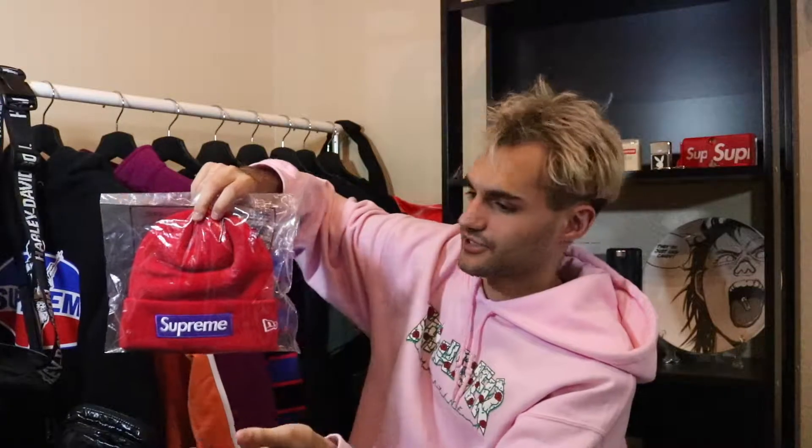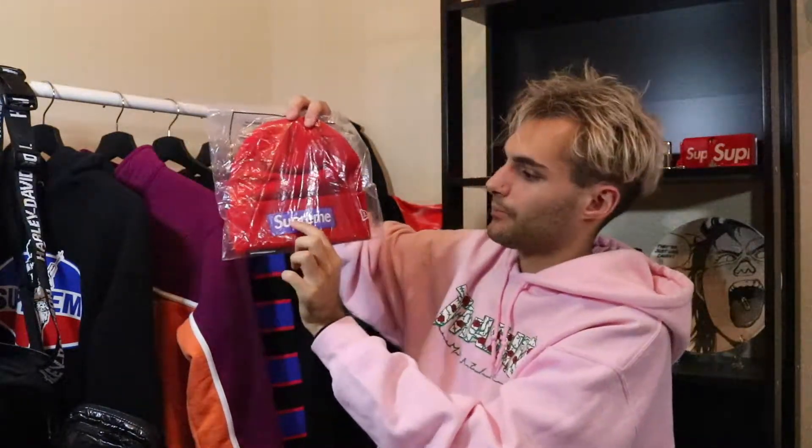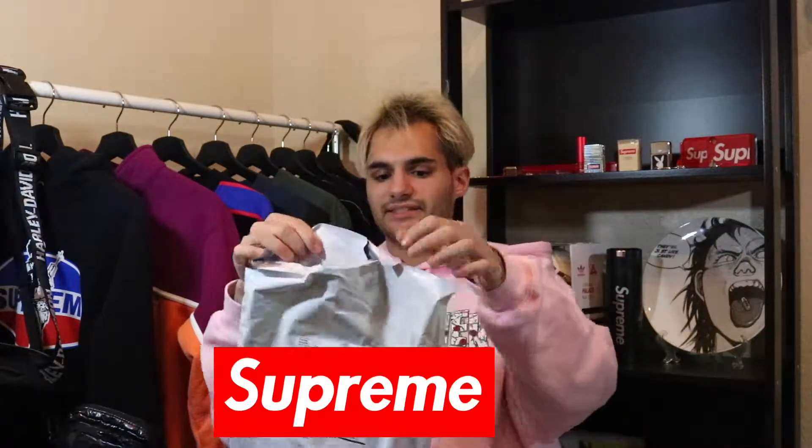Here it is — I got it in the red colorway. Shout out to my girlfriend; I was trying to get like 75 different things on this drop so she had to come through and get this for me. It's in the red colorway with the purple box logo. This was the hoodie I wanted the most, but I did not get the box logo hoodie — I took a massive L on that. On the back it says 'World Famous.' I was skeptical about putting it on a beanie but I think it looks pretty dope.